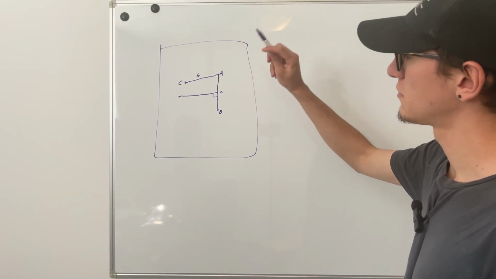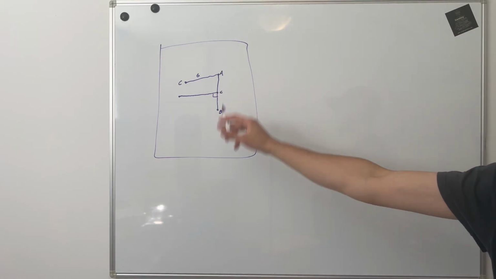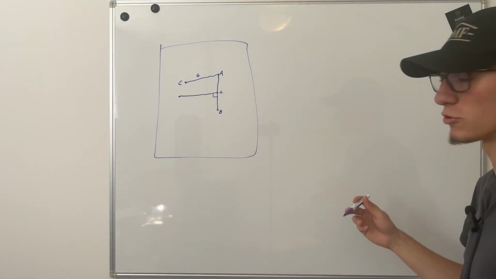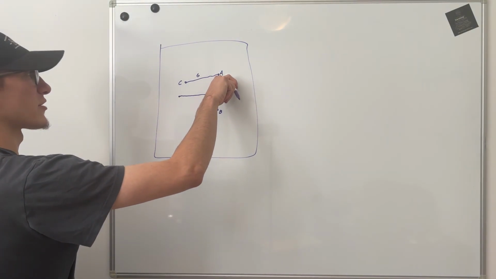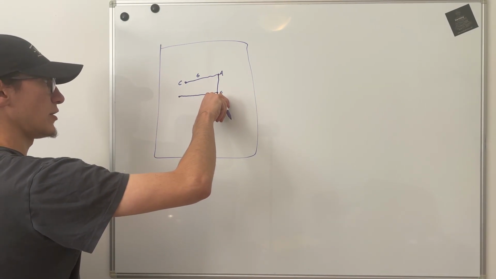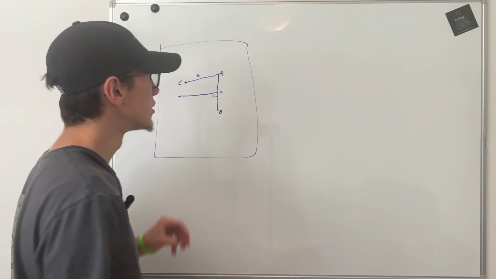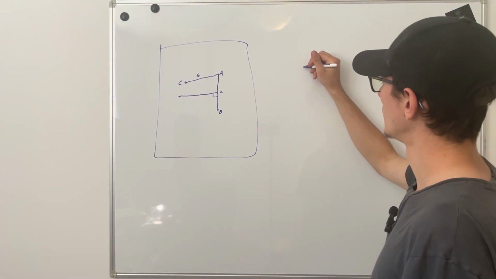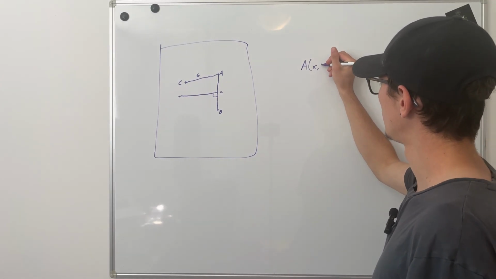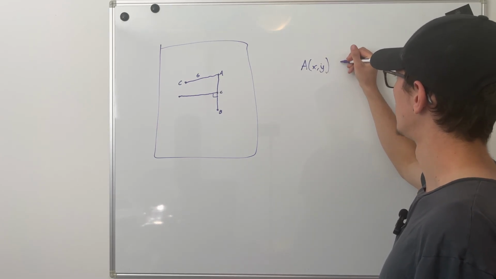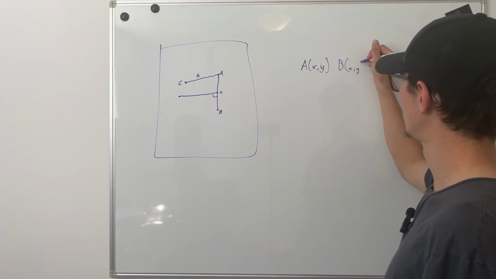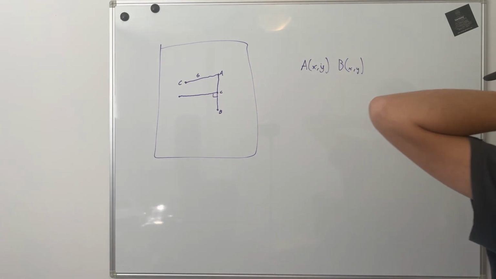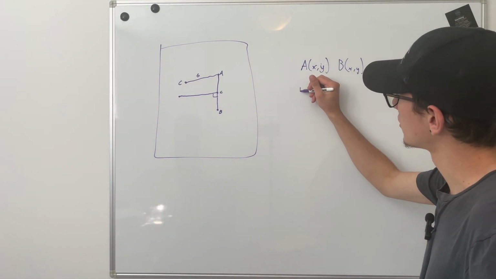So to get the perpendicular line for A and B, or for any 2 given points, this point over here will be a vector, and this point will also be a vector. So we are first given 2 vectors, A and B. Let's first get the midpoint, the midpoint over here. I'll call it mid.